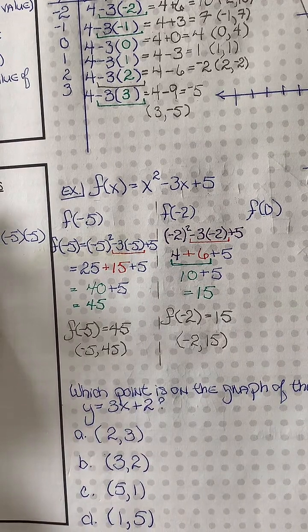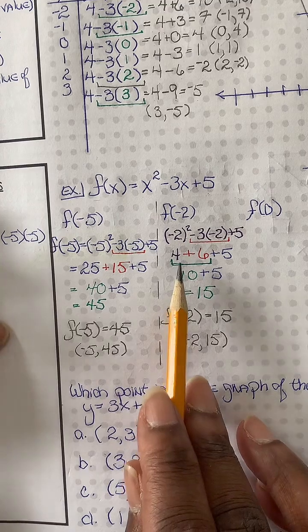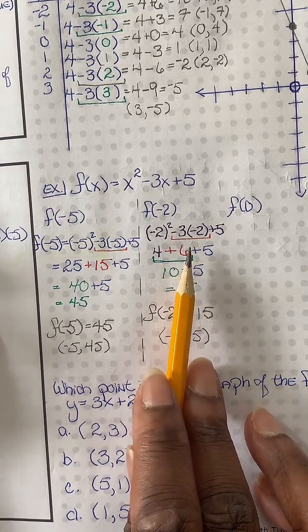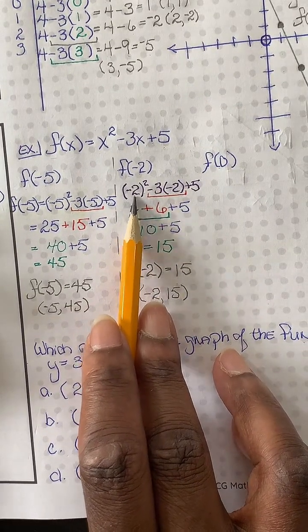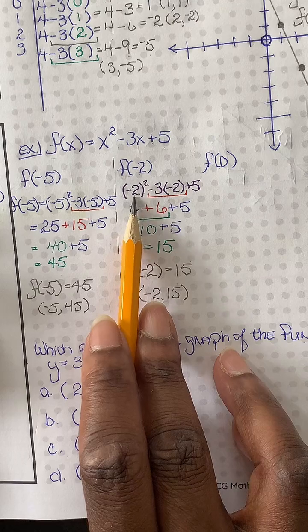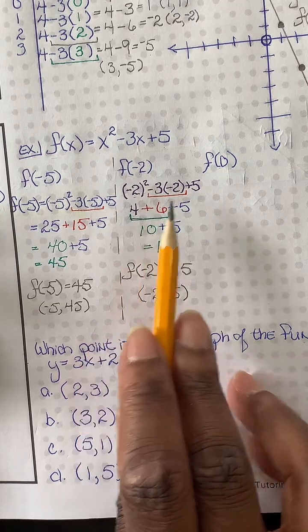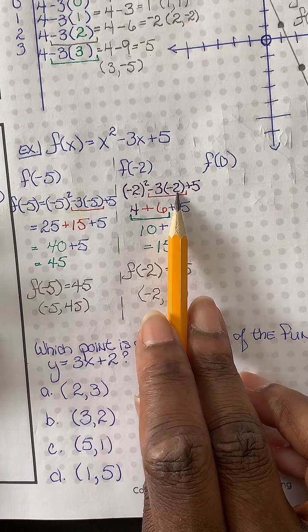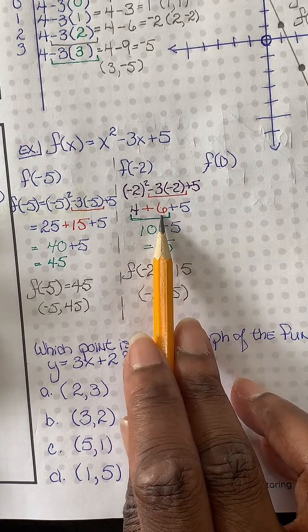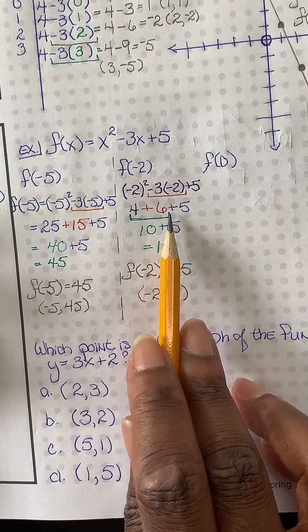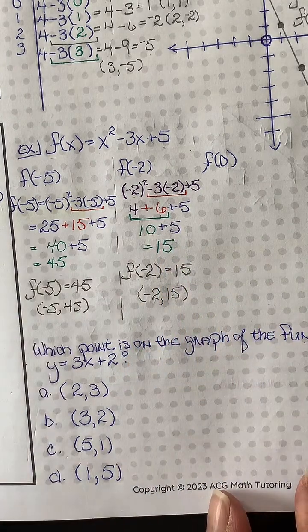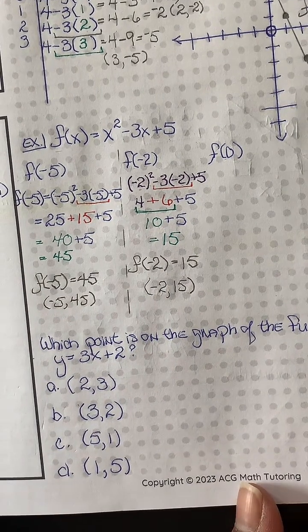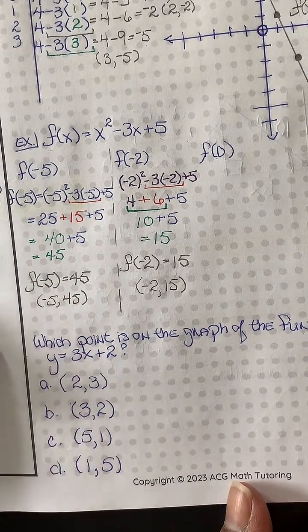So negative 2 times 2? No. We don't have an additional 2. If you're talking about negative 2 squared, that's negative 2 times negative 2. That gives us a positive 4. And then we have a negative 3 times negative 2. That gives us a positive 6. And that's why you just have to have somebody with some patience.